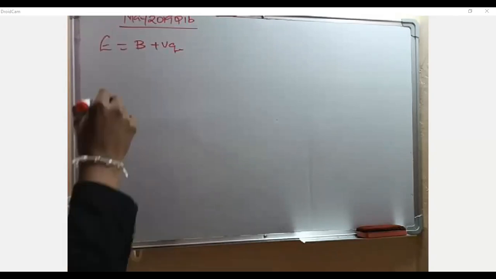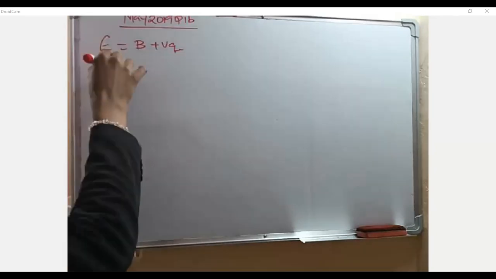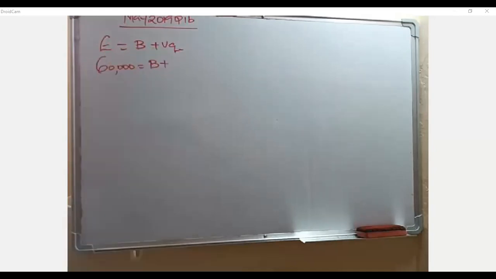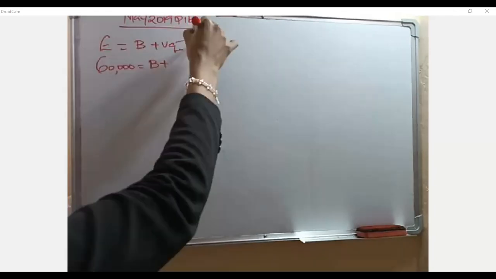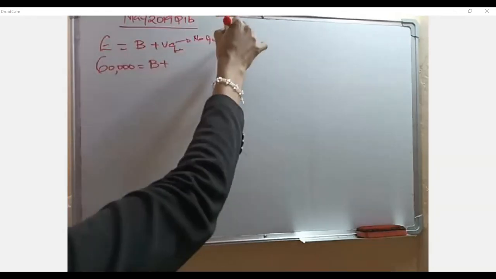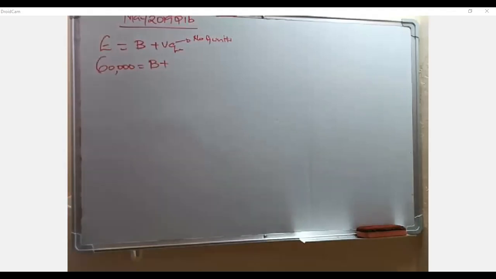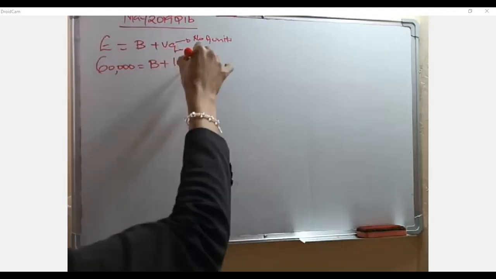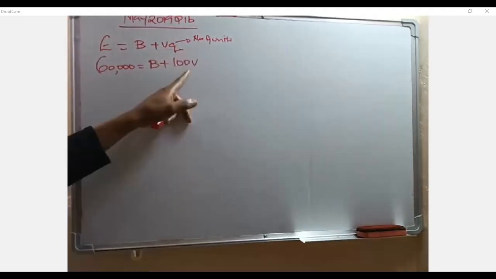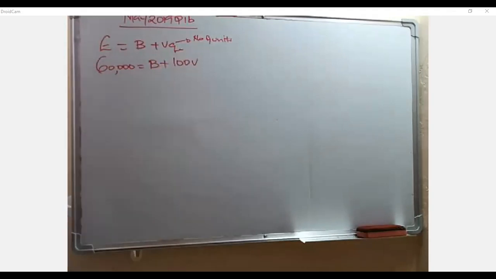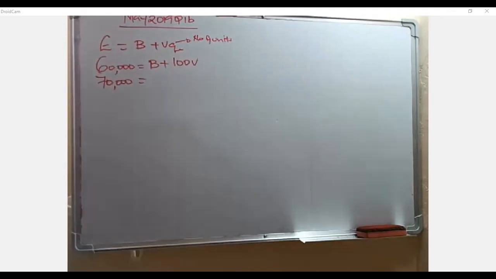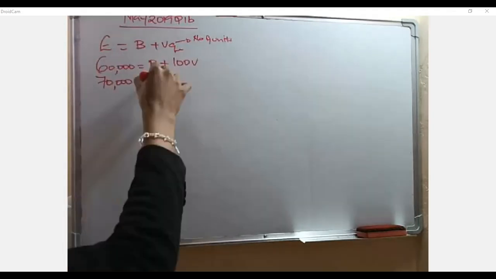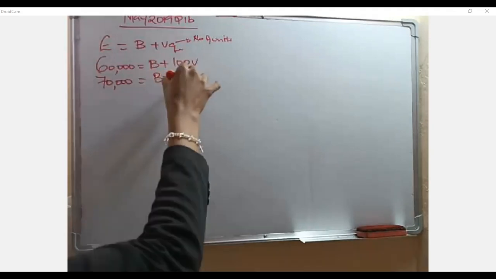For example, in the month of February, we have been told he got 60,000, which equals B, plus we were given the number of units, because you know our Q, right? These are the number of units. In February, they were able to sell 100 units. It will be 100V because the rate of commission we don't know. When we go to March, you got total earnings of 70,000, which is equivalent to the basic salary, unknown, plus he was able to sell 250 units.